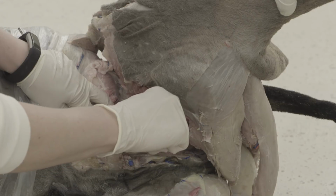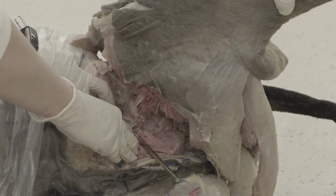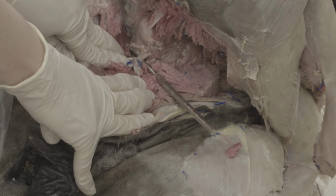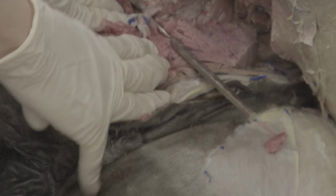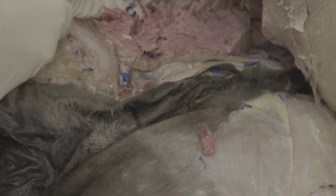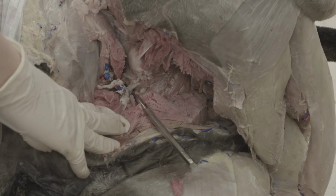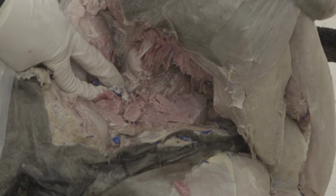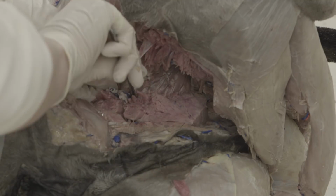All right. So right here, I put the probe underneath it, and hopefully you can see, maybe we can zoom in a little bit, and see that accessory ligament of the femoral head. So the probe is underneath it. And here's your hip joint, so here's the head of the femur, and then this is that accessory ligament right there. Okay, all right, so then after you see the accessory ligament, you actually need to cut through it so that we can finish removing our left limb.